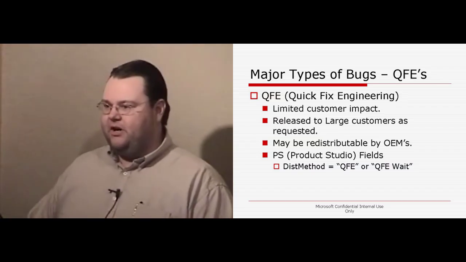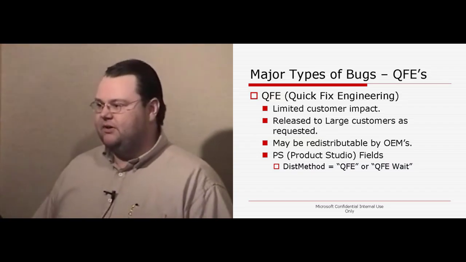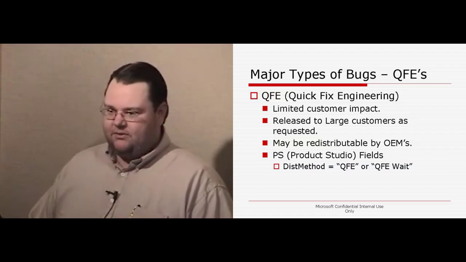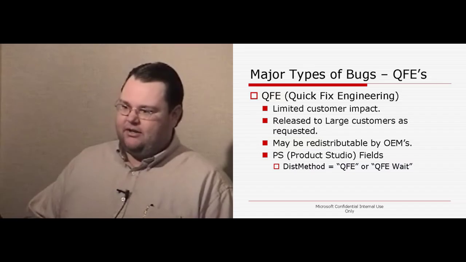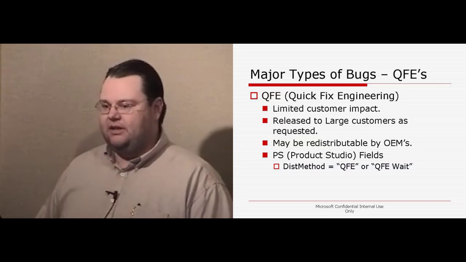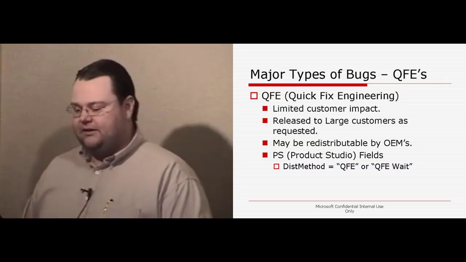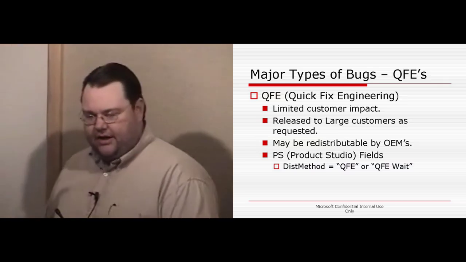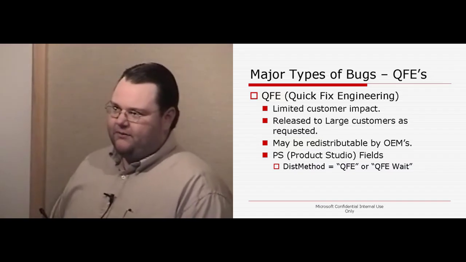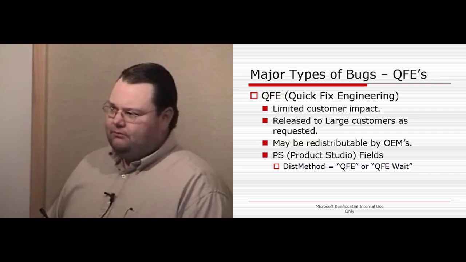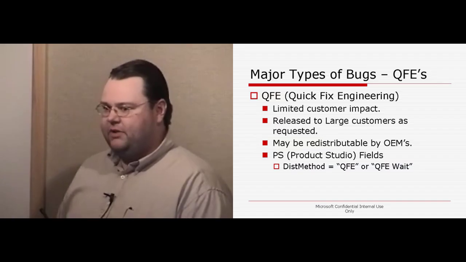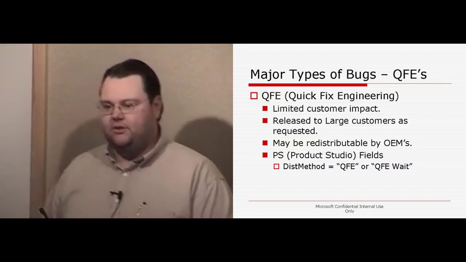Compared to the entire world and the entire install base of Windows, we do a fairly small set of testing. So we try to be really careful about the bugs that we send out, because when we send out a GDR fix and install it on millions of computers, there's a chance that it's going to break something else, that there'll be a regression in that fix. So we hold a really high bar on the GDRs that we send out. If the customer will accept a QFE and it's just going to affect their company and we don't feel it'll be a widespread problem, then we'll just send a QFE.